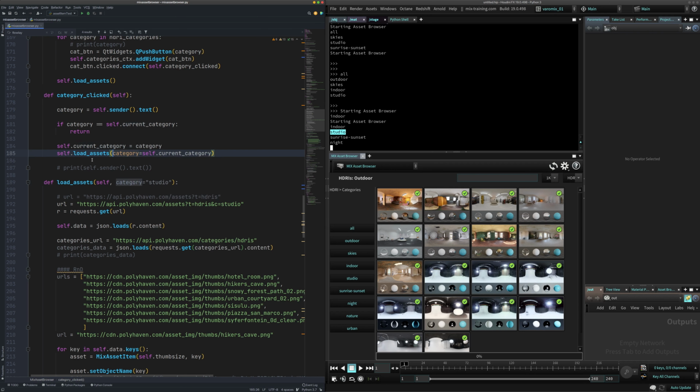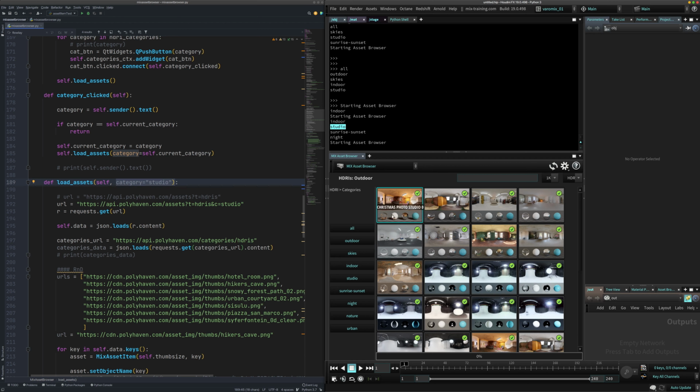So we're basically saying, okay, we are good. It's not the same category. Just go ahead and load the assets with this new category instead of the default one here. So we have that. And then if we click on skies, you can see that not much happened.